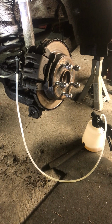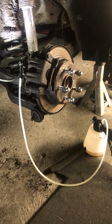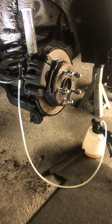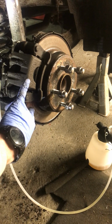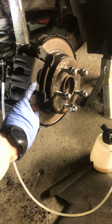Hi, this is a quick summary and log of some repair works done on a braking system. This system will be called a hydraulic braking system, and this particular vehicle has discs all around. You can see here and here, this is how you can quickly tell if there's discs on the rear or not. This configuration is obviously discs.